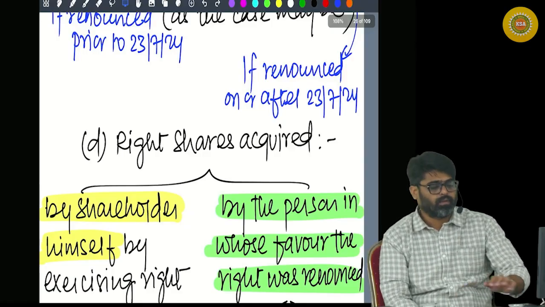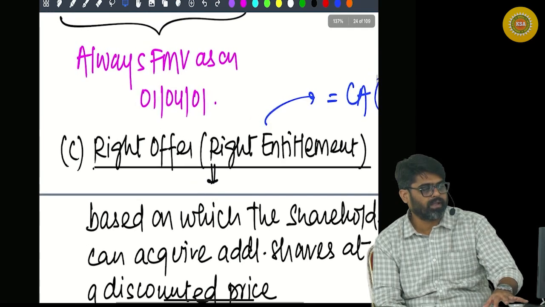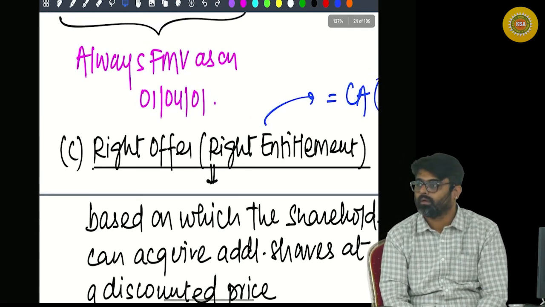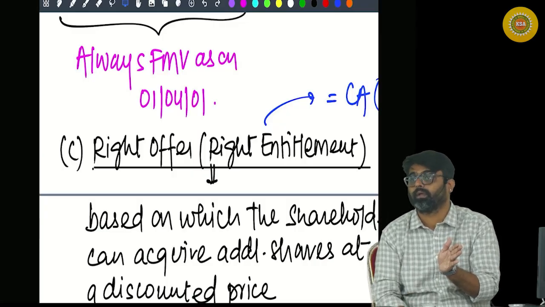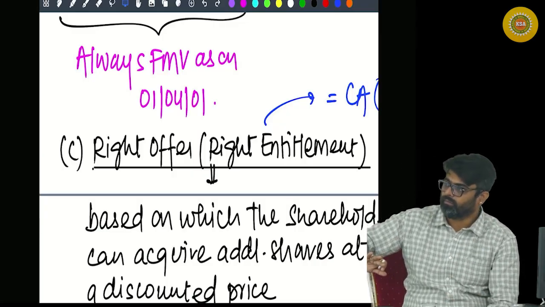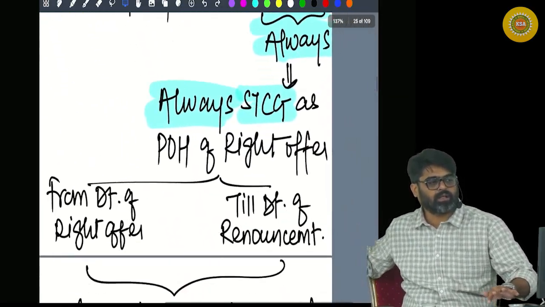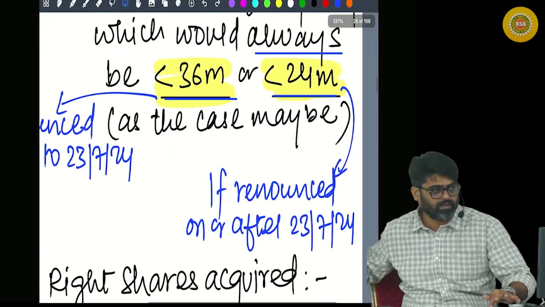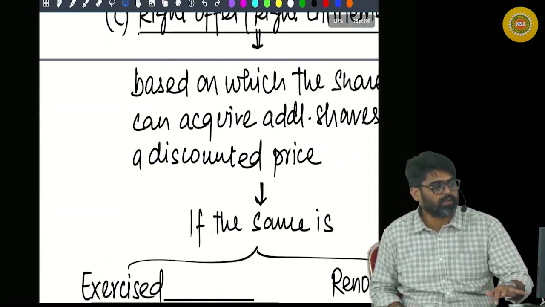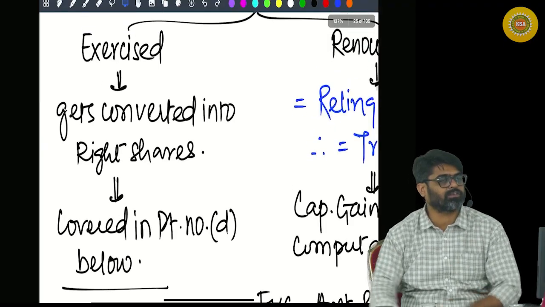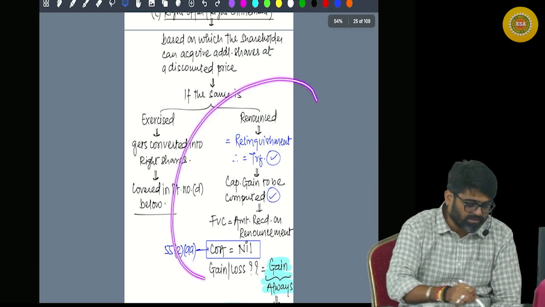Now tell me, how many options you had? The company gave you the right, and to exercise the right, 15 days were given. Within 15 days, if you renounce the right, then the entire discussion is done. Now, within 15 days, if you will not renounce, can you exercise the right? Then this calculation is not going to come.